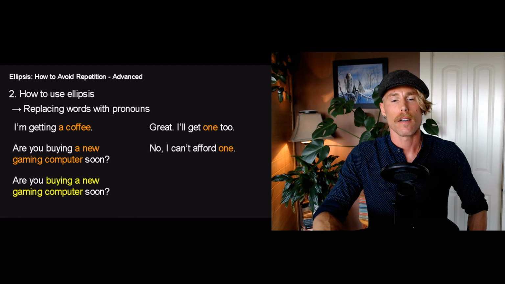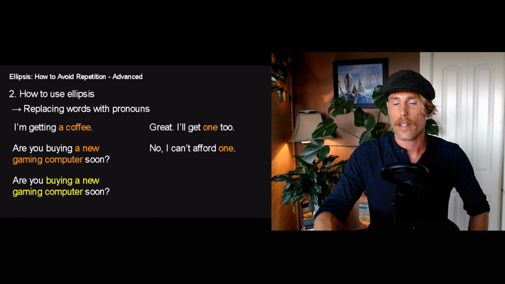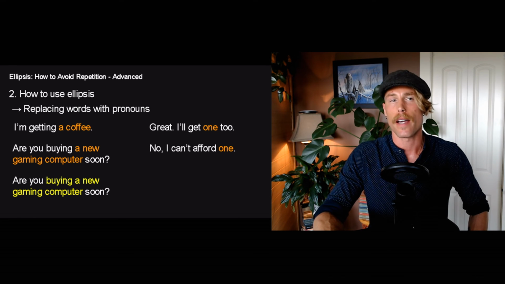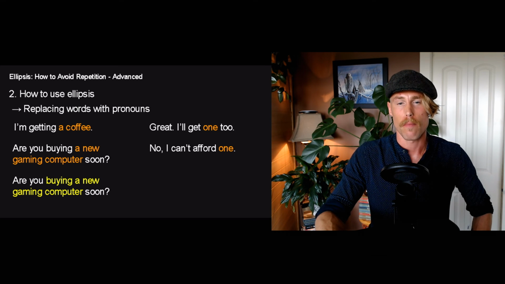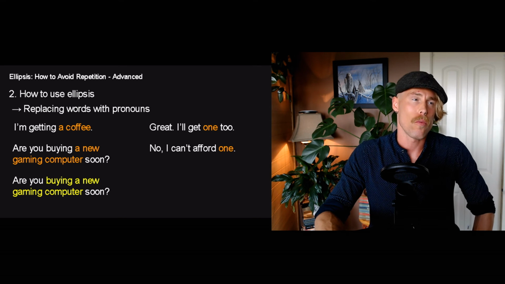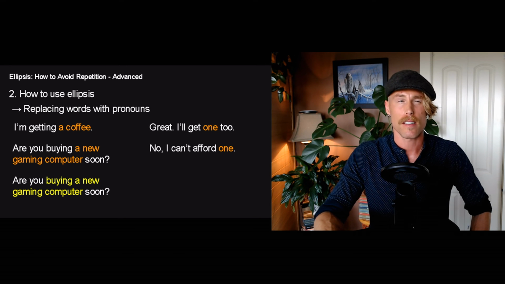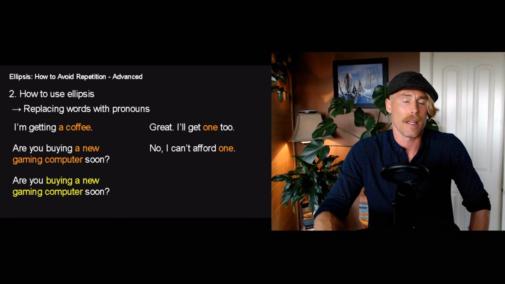Okay. The reason I'm changing the orange to the yellow here is just to highlight something that is a small difference that you might not care about, but sometimes grammar nerds like me maybe care about. So let's have a look. So, are you buying a new gaming computer soon? If you look at the orange example, notice I did not highlight buying, but in the yellow example, I did highlight the word buying. Why did I do this? Because we can change pronouns for this and it means slightly different things, although basically it's the same thing.